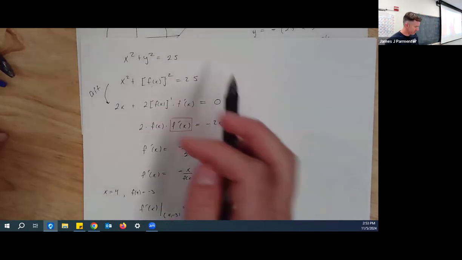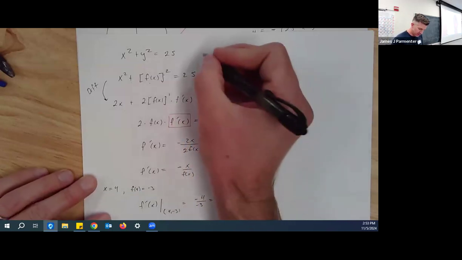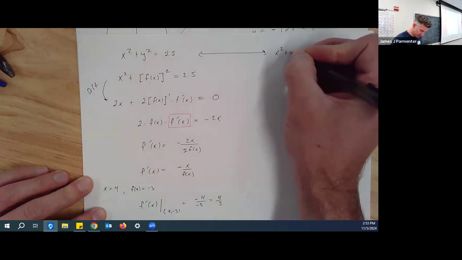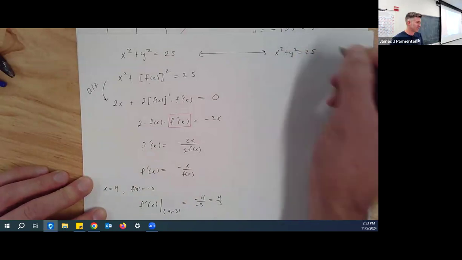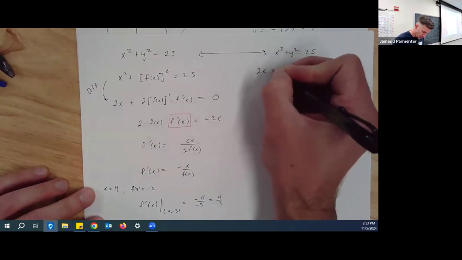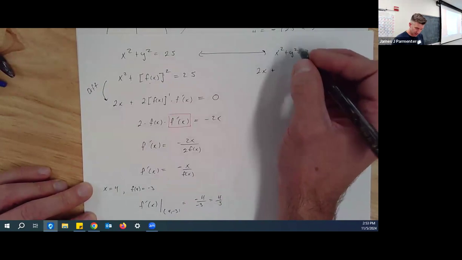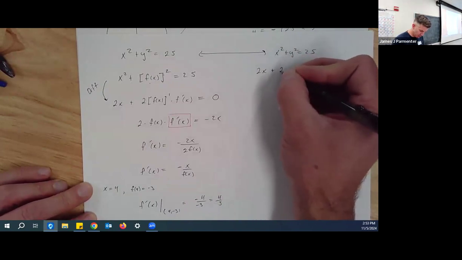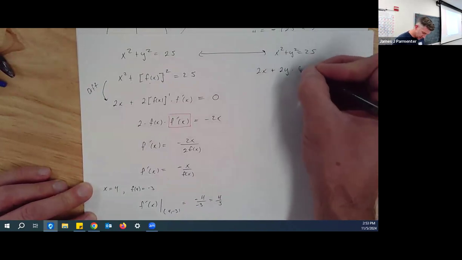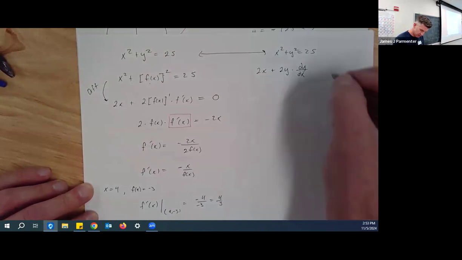Just so you can see how this would have worked if I hadn't done this, all we would have done is just left y alone. So if we had done this the normal way, we would have said, okay, I've got x squared plus y squared equals 25. And then we're just going to take the derivative of both sides. The derivative of x squared is 2x. We're pretending like y is a function of x, we're just not writing it as f of x. But we're going to say the derivative of y squared is 2 times y to the first times the derivative of my stuff, dy dx, or y prime, whichever notation you prefer, equals 0.